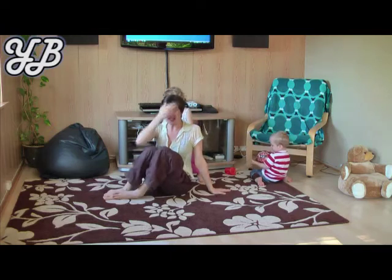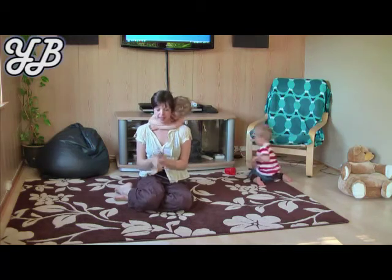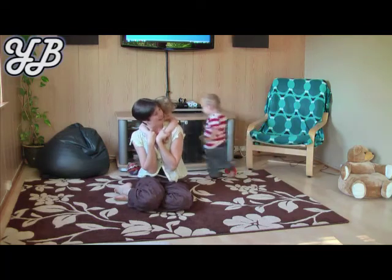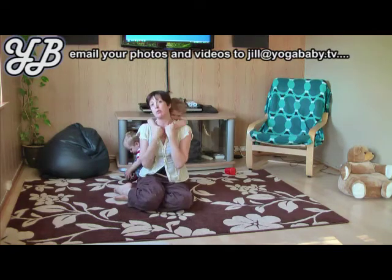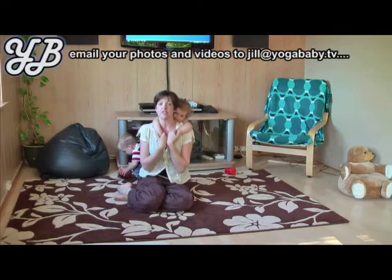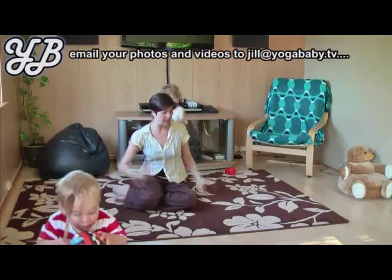So that's our first set of moves. They were really helpful to me a few days after birth. As I got a little bit stronger, this is another exercise that I incorporated. It helped me regain my balance, and it also helped tighten the stomach muscles and give me a sense of gracefulness, which was quite important to me actually after the birth of my babies, to feel confident and to feel strong and to feel graceful. So here we are. This is the cat balance, and we're going to take it in stages.